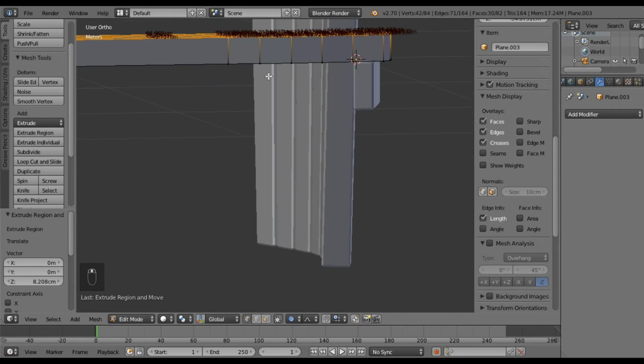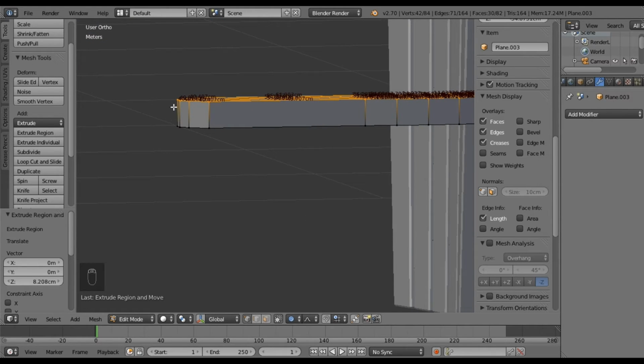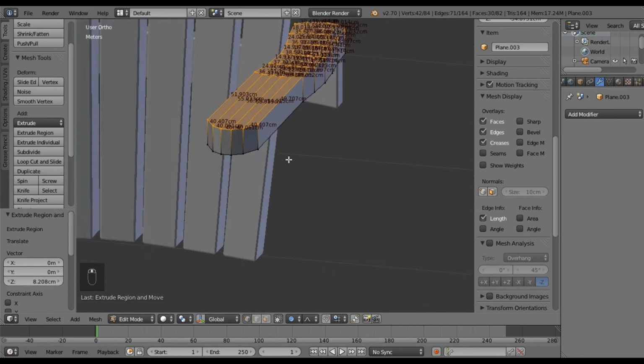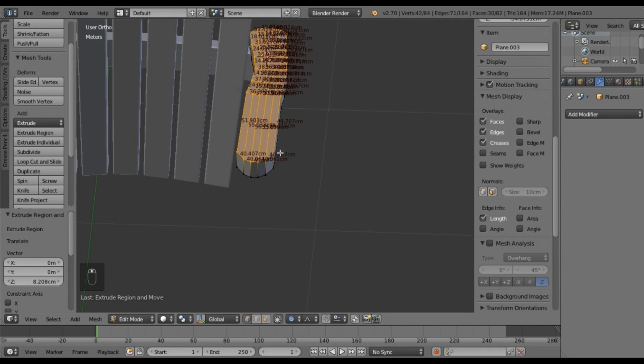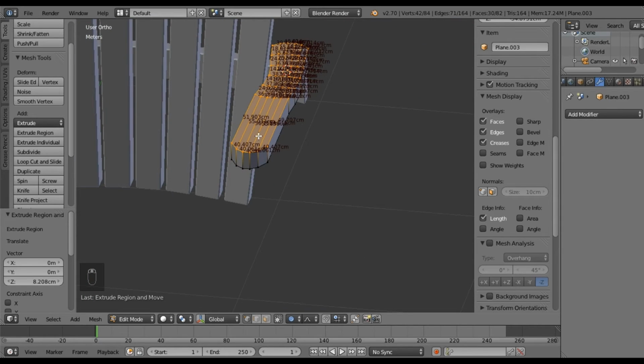So as I extruded that, it would have shown exactly how big that extrusion was, that edge right there. And I could match that up with all of my other pieces. I'm not that crazy. I'm not looking for complete accuracy. I just go with what I see. But if you wanted to do that, that's a way that you could do that.